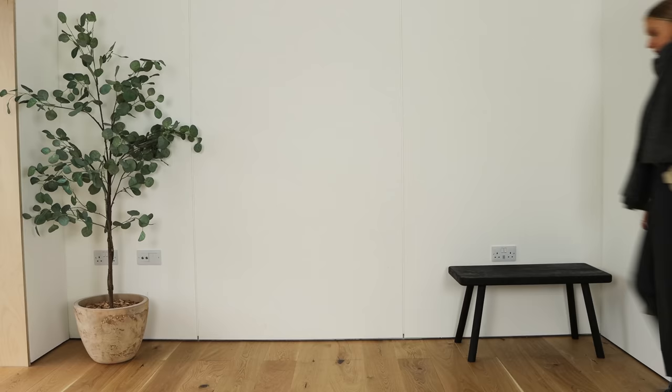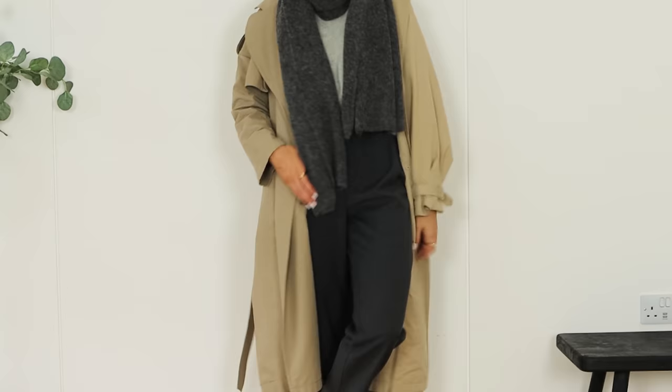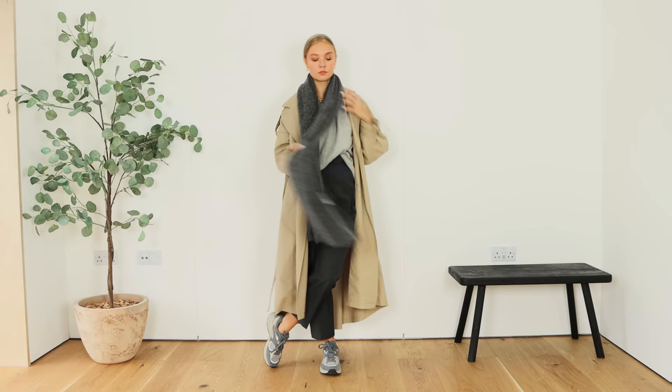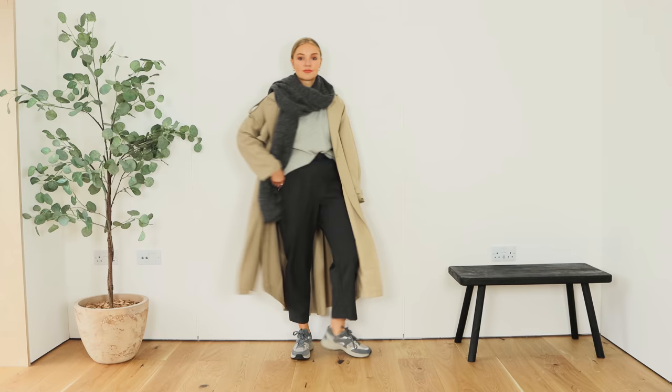An oversized scarf is always a really handy piece to have in your wardrobe at this time of year. It provides that extra layer of protection, especially if you're wearing something that's not too heavy like a trench coat and you just want that extra warmth and protection from the rain. Here I've got this one from Naked Fashion, some old H&M trousers, old Zara trainers and a jumper from Weekend Beyond. It's a really easy tonal look, and if you wanted to wear it for work you could swap the trainers for a pair of smart boots.